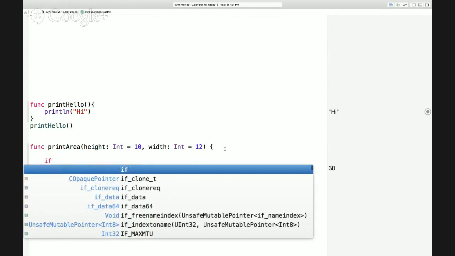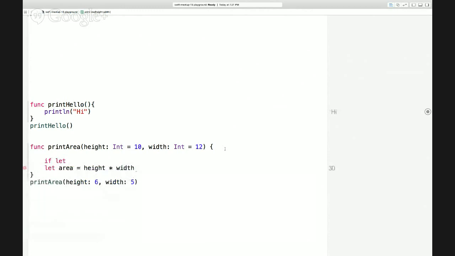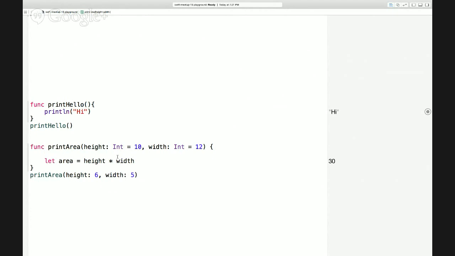You could say if let height as Int. So then it's saying that the height has to be an Int value. Does that make sense? But isn't that already enforcement? Yes, it is already enforced up there. So it's already pretty safe. Okay.